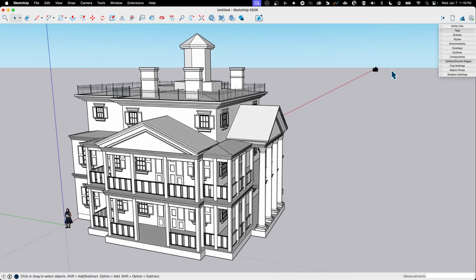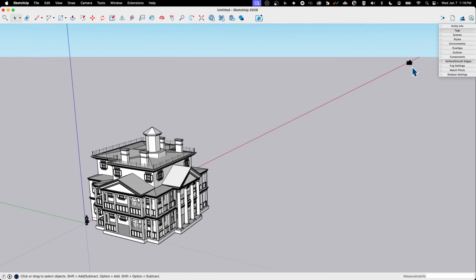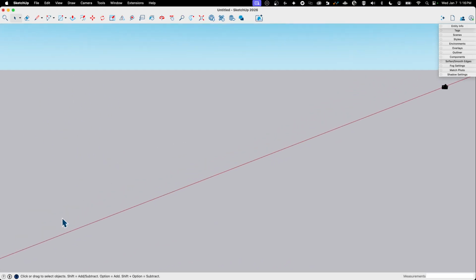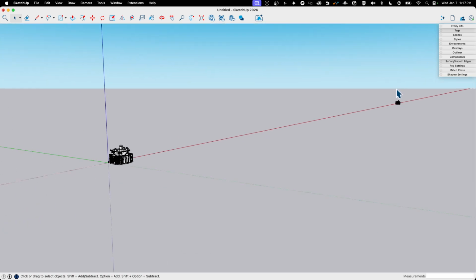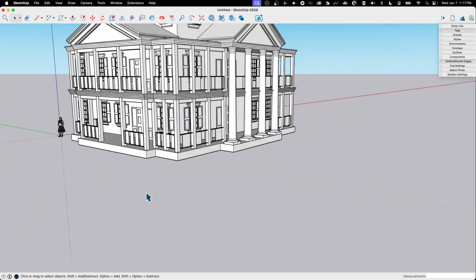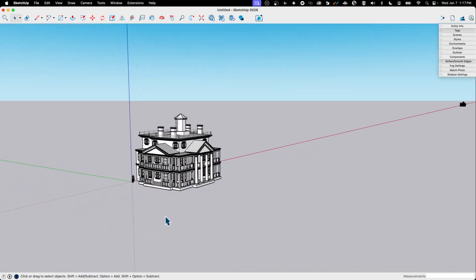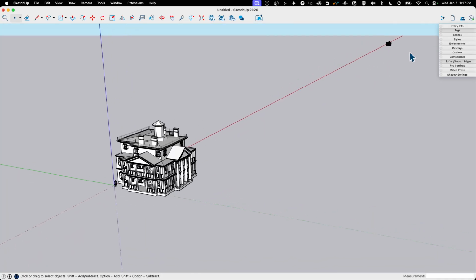So sometimes people do this unintentionally, accidentally copied my house 4,000 feet up the red axis. Or sometimes this is caused by, like I was saying before, somebody wants to maintain a copy of this. So instead of creating a component and saving it, they just put a copy and scooted it way off the screen so it's not in their scene. Or maybe you imported some information that had real world attributes, so your model is 20 miles away from the origin or something like that.